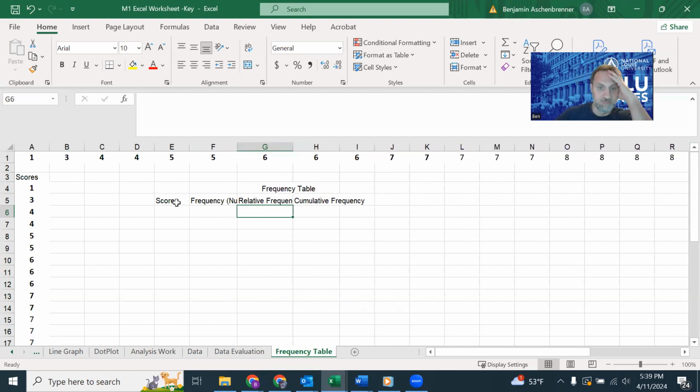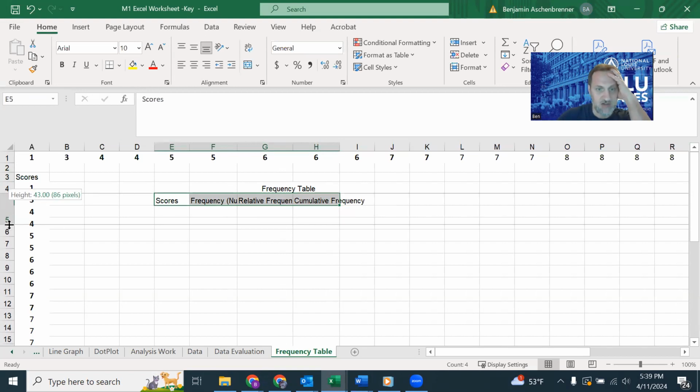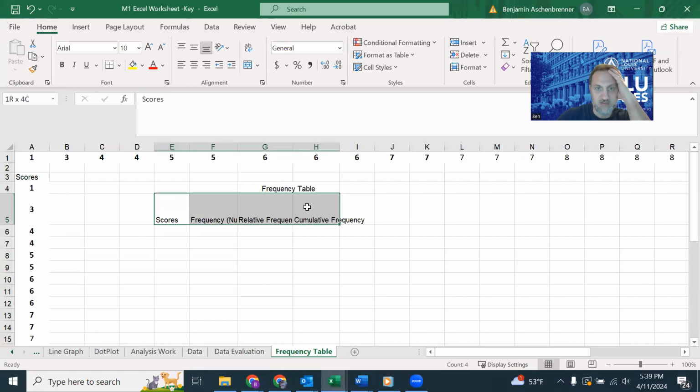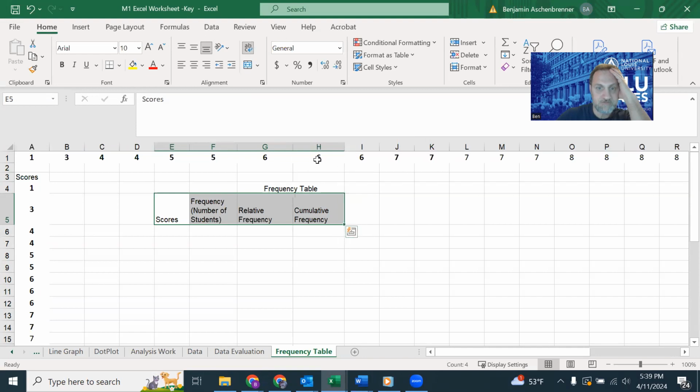And so I'm adjusting the widths of the columns there because this is annoying. I'm actually going to make my row bigger. I'm going to do some formatting here. There we go. And now I think I'm ready to roll. I'm going to do merge and center. Make this a little bigger. Okay. So here we go.